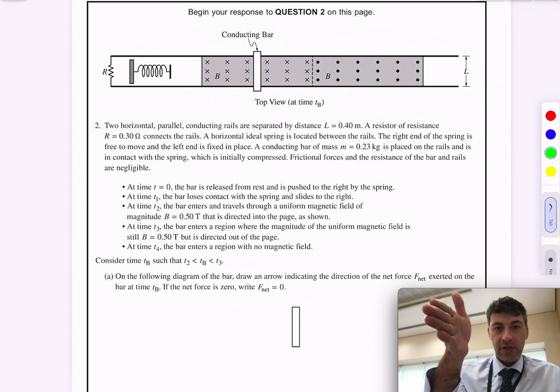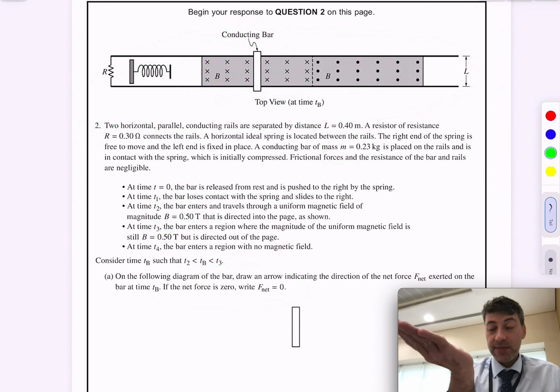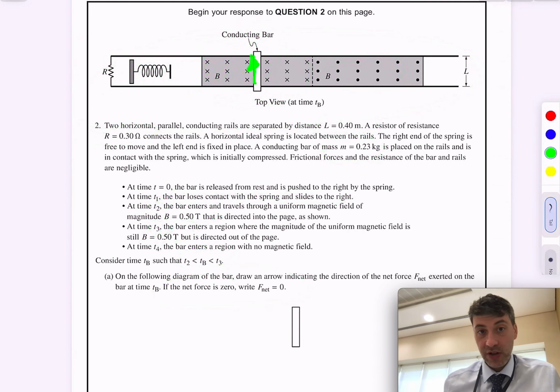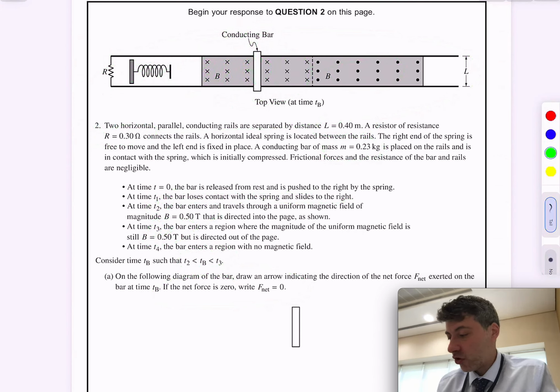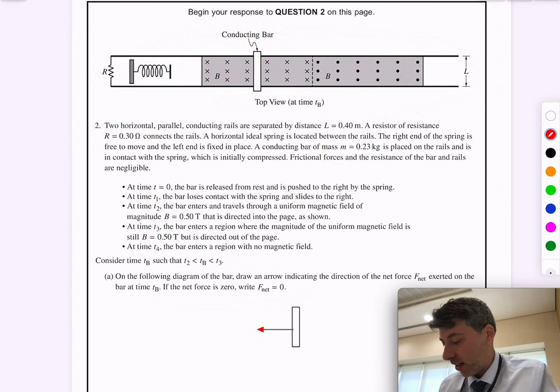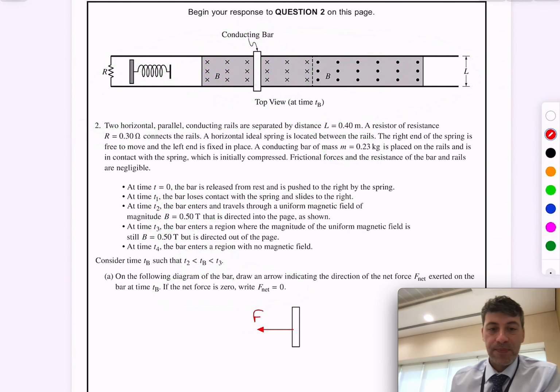So what we have is the magnetic field into the screen, the bar is moving to the right, and this means that there will be an induced current upwards. Since there is an induced current upwards, the magnetic field applies an electromagnetic force on this current-carrying wire. And again, the direction of the force, we will find with the right-hand rule one more time. In this case, the thumb shows the direction of the current, the 4 straight fingers are into the screen, and there will be a force to the left. So we answered part A quite fast. There will be a force to the left.